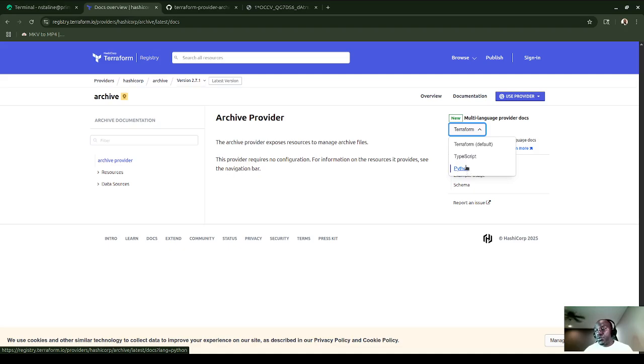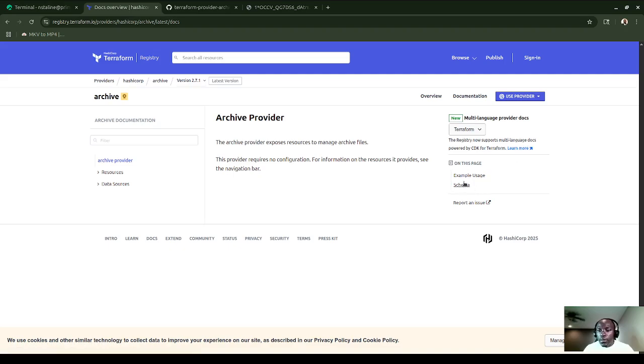Because nowadays you can use your preferred programming language to start writing infrastructure as code, not only Terraform. These are called CDK. They are called CDK when you start using them. You can learn more here if you go with this.